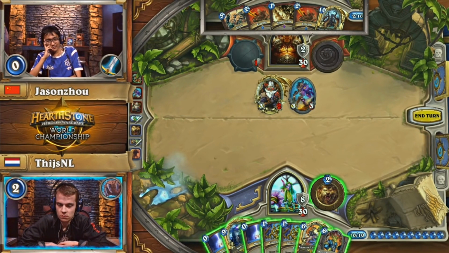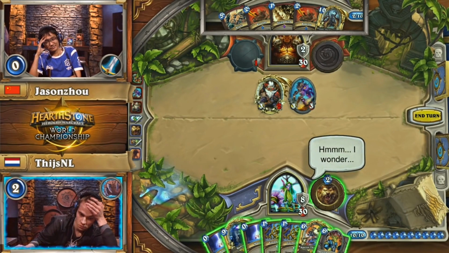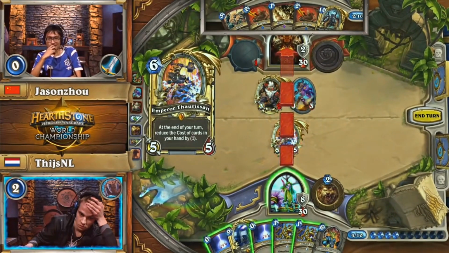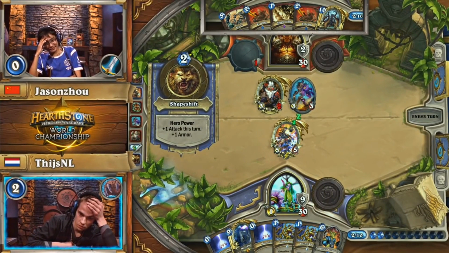16 power is trapped in the bottom 2 cards of Thijs' build. And Auctioneer's effect is it's a liability 12, now. 19, 26 from hand would be the maximum. So it would be 26 plus the hero power. So 27 damage would be the maximum available. So that's the magic number that Thijs is looking for. Get Jason Zhao to 27 heading into his turn.